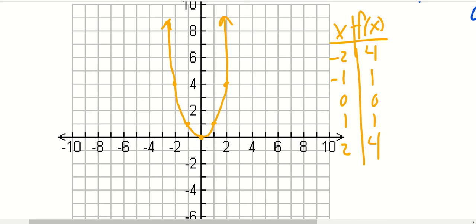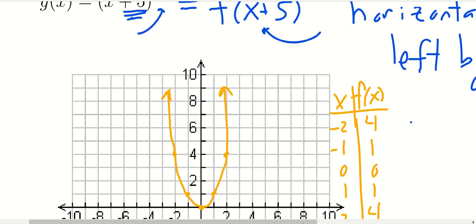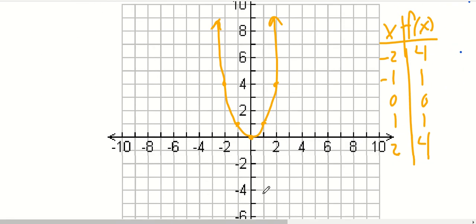Because this is going to be a shift, we said, to the left 5 units, every point here gets shifted 5 to the left. So this point, which is at (-2, 4), is now going to occur at 1, 2, 3, 4, 5 to the left. It now takes place at (-7, 4). The point at (-1, 1) gets shifted to the left 5 steps. 1, 2, 3, 4, 5. It's now going to occur at (-6, 1).